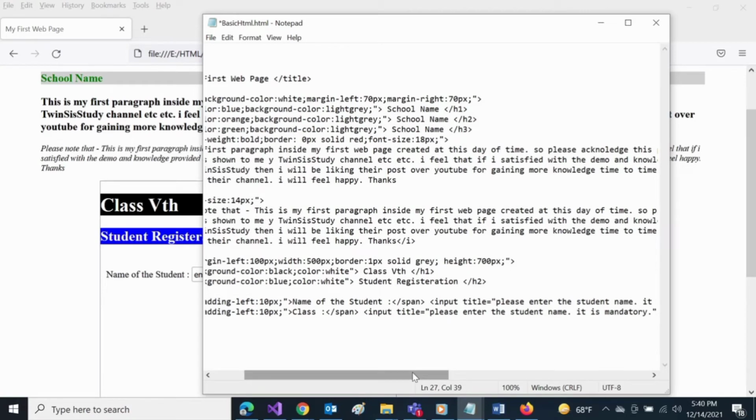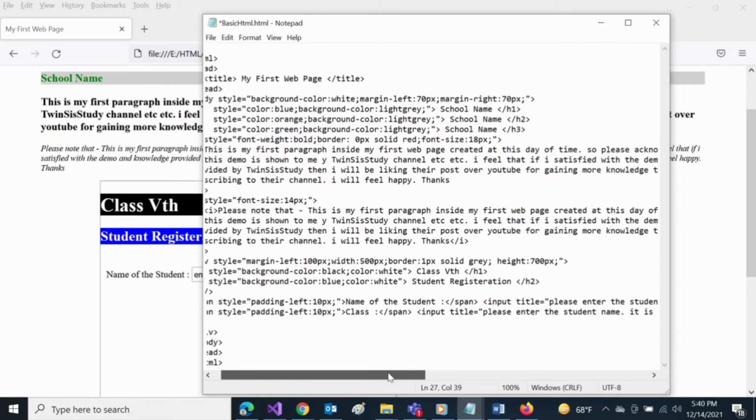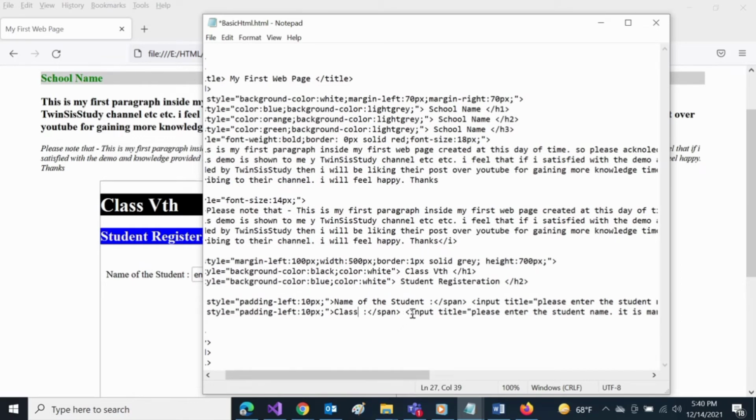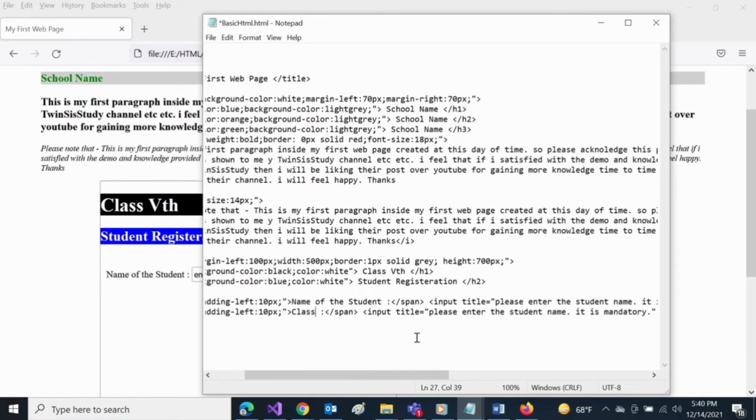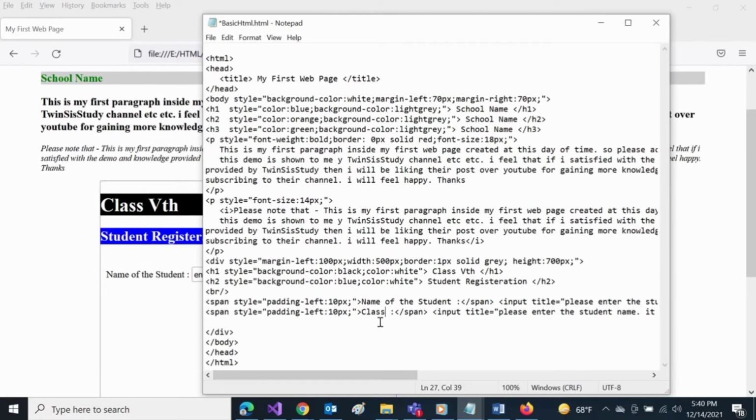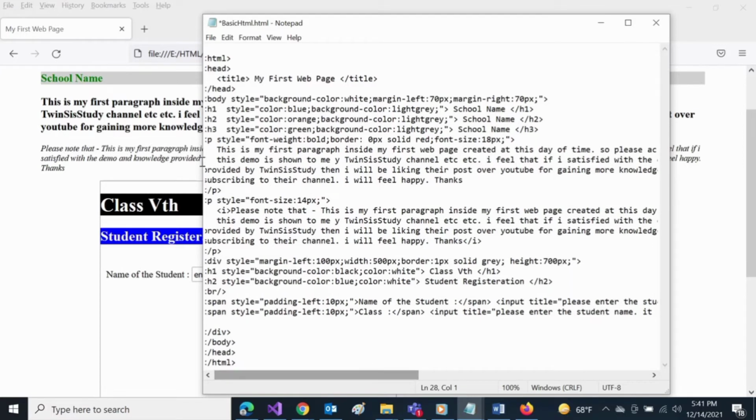Now enter the class name, you can put it in the title or in the value field. There is a mechanism for displaying the class name, the data we need to display in multiple rows.